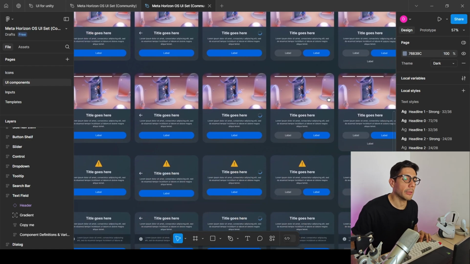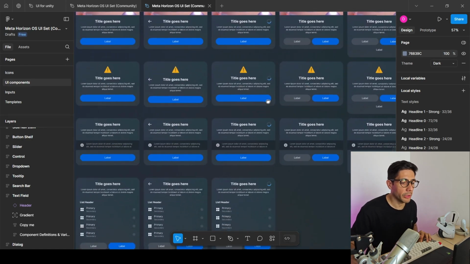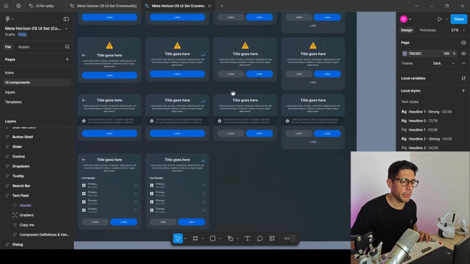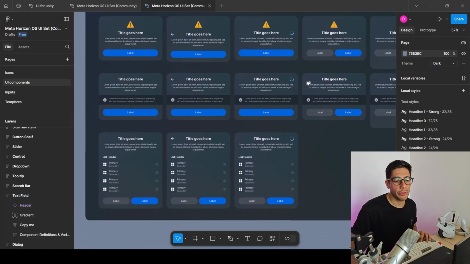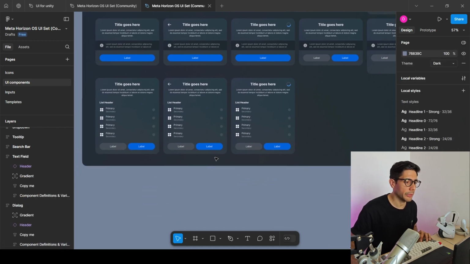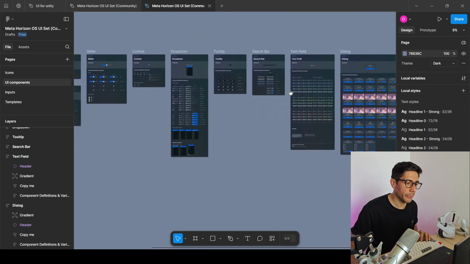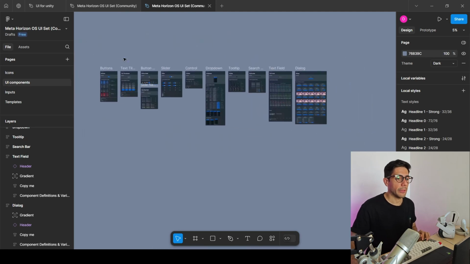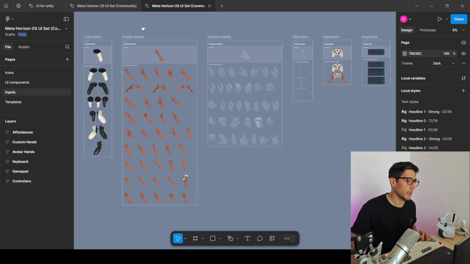You have an onboarding on the gray, then the onboarding on the image, on the background image. And then you got prompts, which are very useful messages as well. Another type of prompt, different state. And there you go, different types of titles. So interactable elements, all these elements, again, they are in Unity.